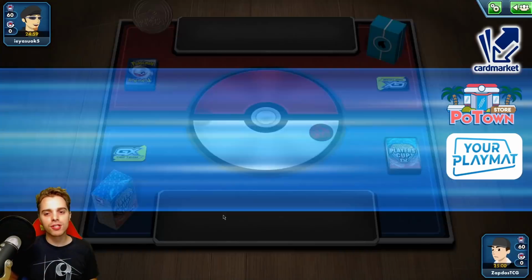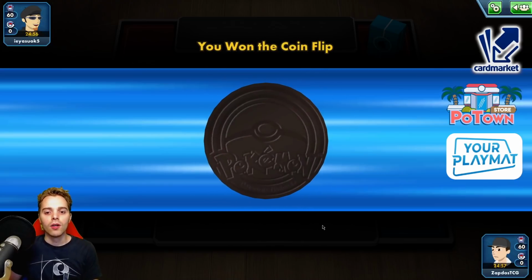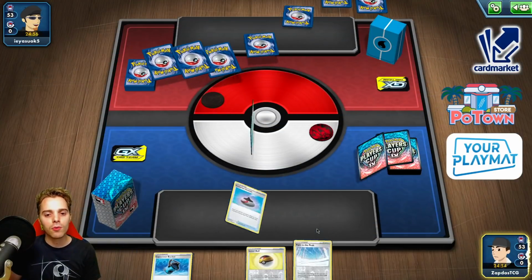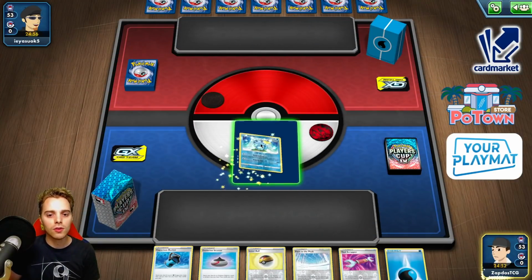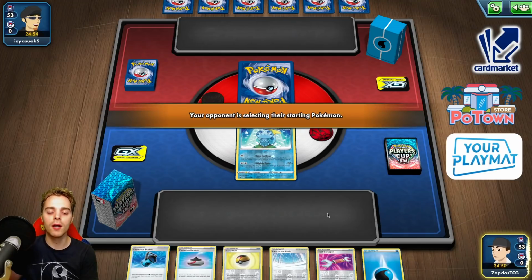Okay, water deck versus water deck. Who has the better water deck out of the bunch? We'll figure that out very shortly. Okay, hopefully we'll start again with some Ice Riders and Sobbles. That was a very great hand. Okay, no main attacker. Although Suicune can just get itself set up in no time.